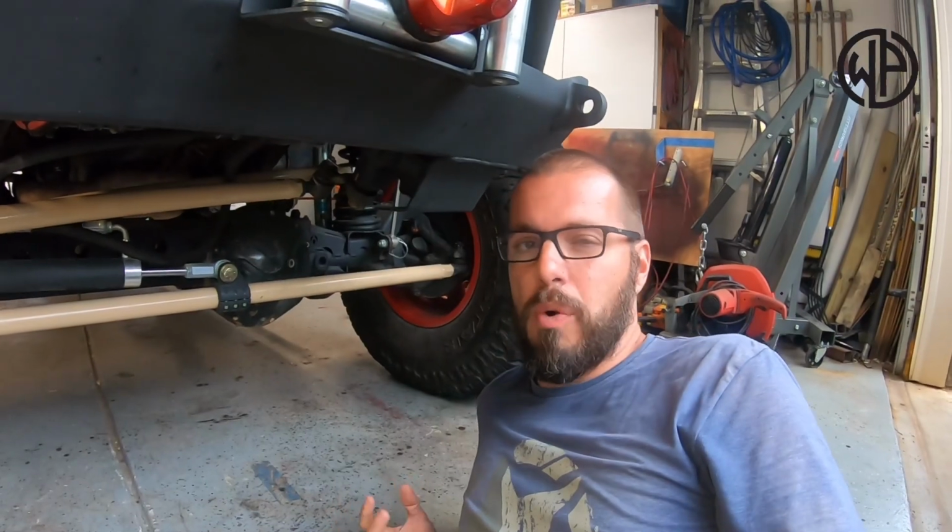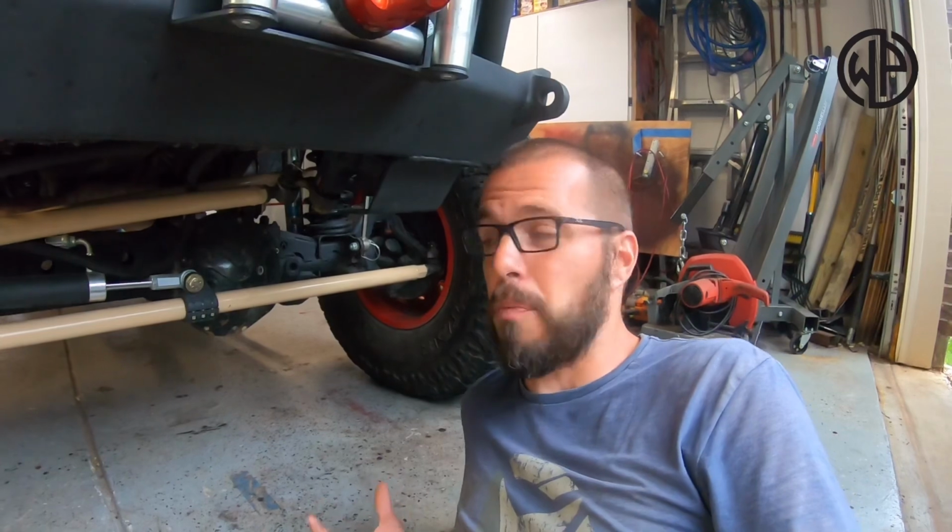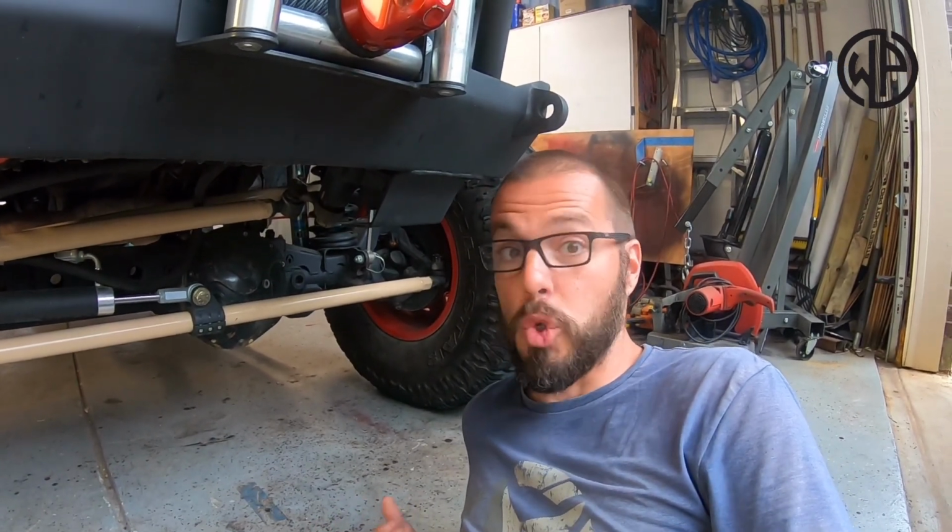So let me give you a quick walk around before I dive in and let you know what we're gonna do and get that work started. So you may or may not know a ton about TJ axles, but they didn't come with the strongest axles from the factory, because back when these rigs were new, if you had 33s, you were the man.